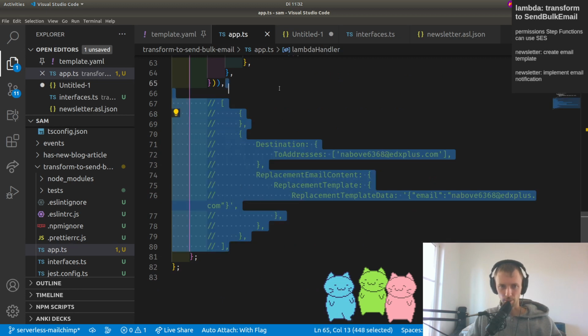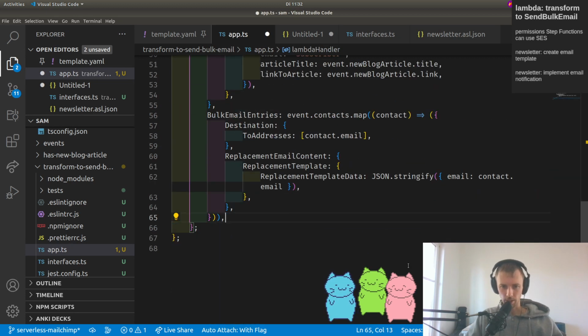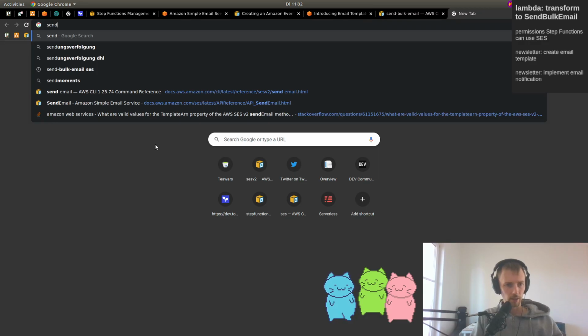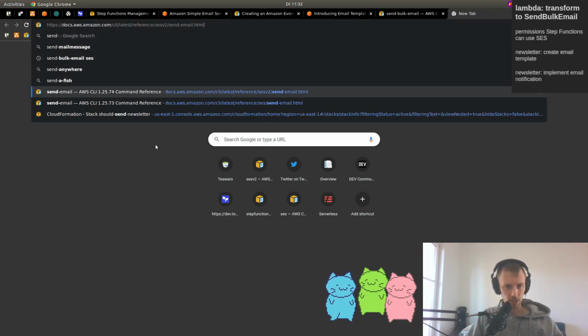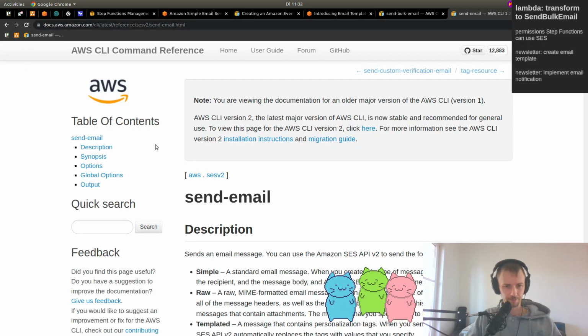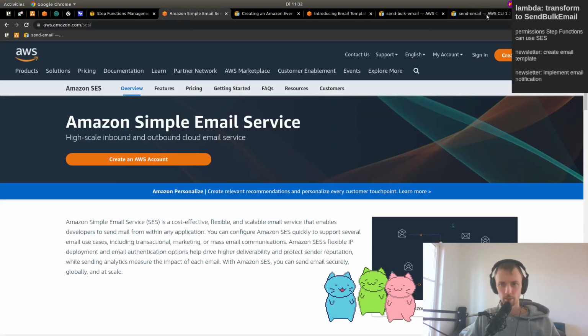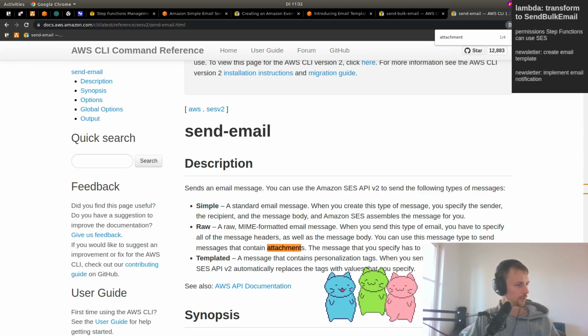Yeah, don't know exactly. So I think we can get rid of all of this. How do we? Good question. Can we? So if we check send email first, maybe we can do something like attachment. Definitely in raw. So if you use the send email, oops, my bad. Yeah, where I wanted to click.